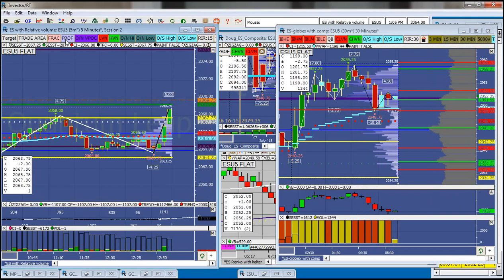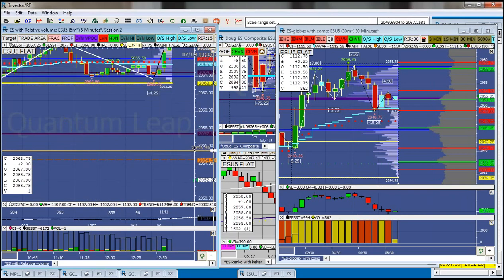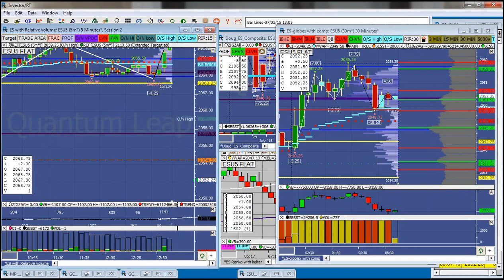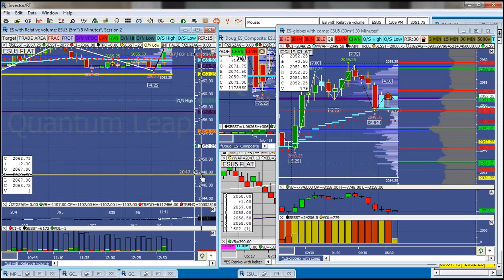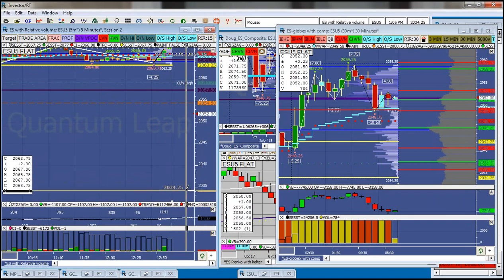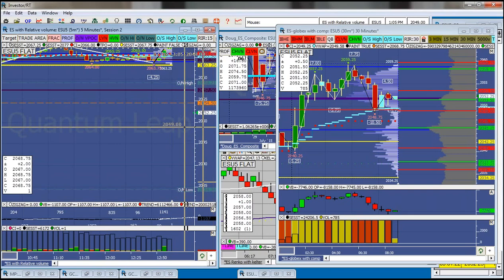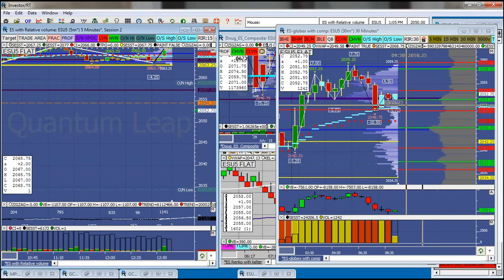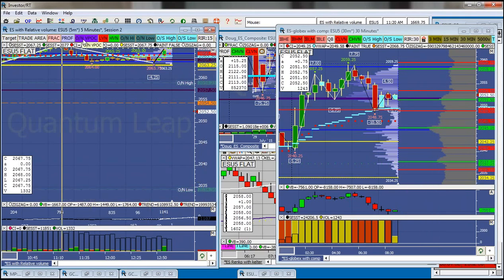So far our overnight high is up at 59.25. Our overnight low is down at 34.25. Pretty wide range overnight, one of the largest we've seen in a long time, but that's because of the gap down. And our overnight VPOC, which I don't think is going to shift, is right now at 51.75, right at that CHVM.